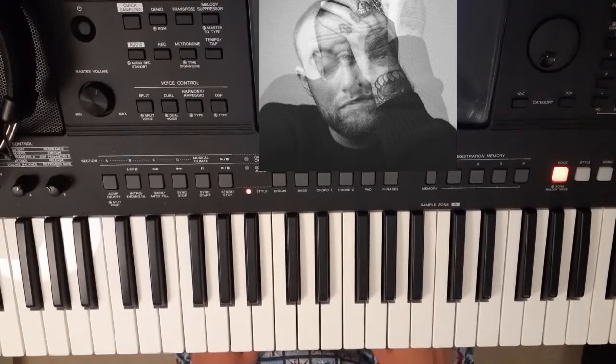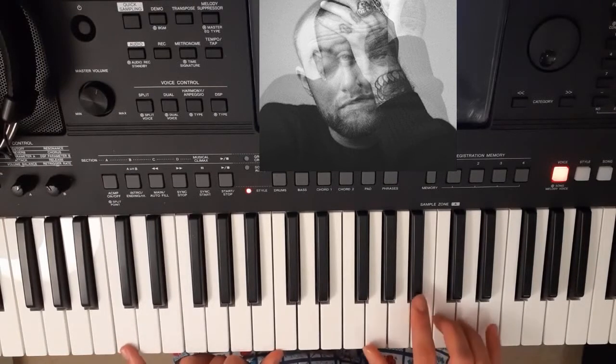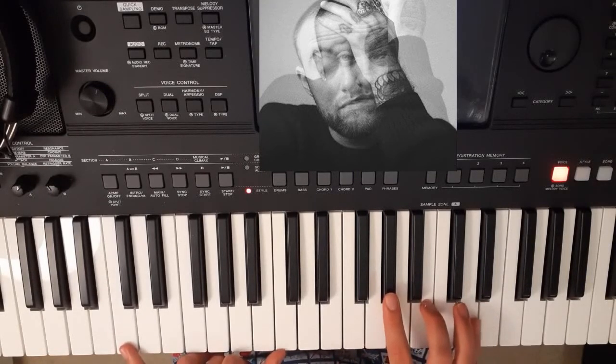So that goes pretty much throughout the whole song. The only time that changes is for the bridge section, where it just becomes a bit quieter, and you're going to be playing that progression once, but softer.